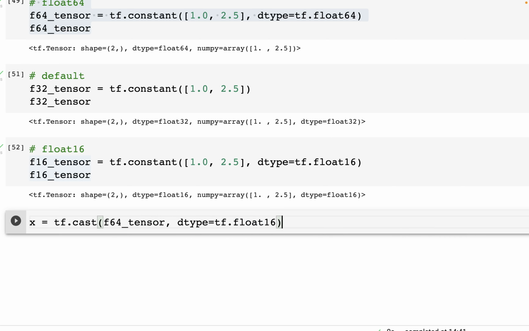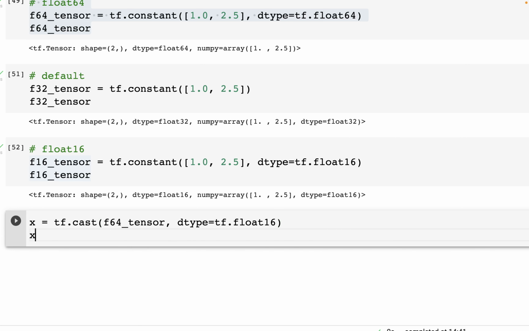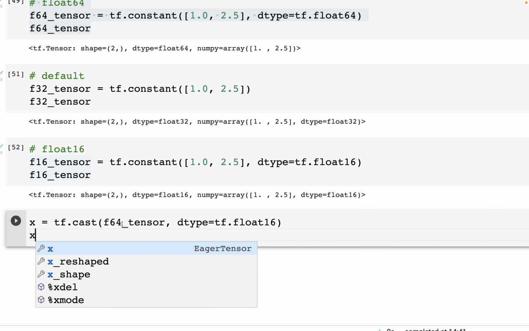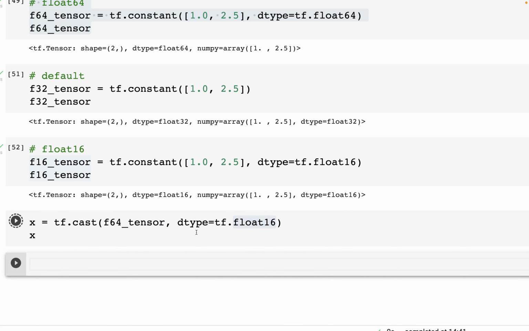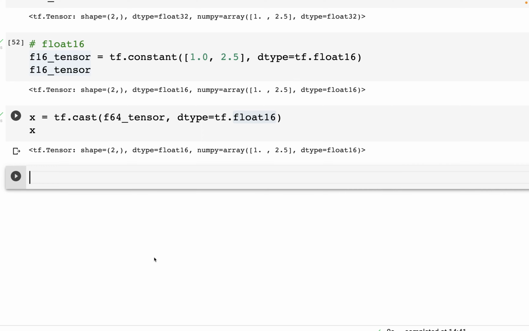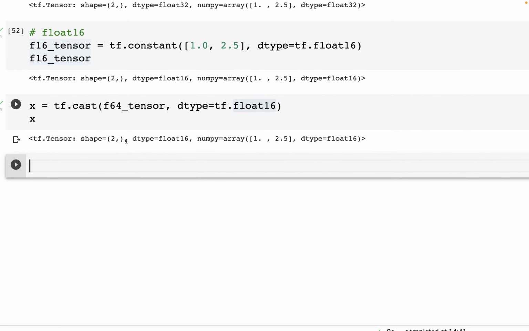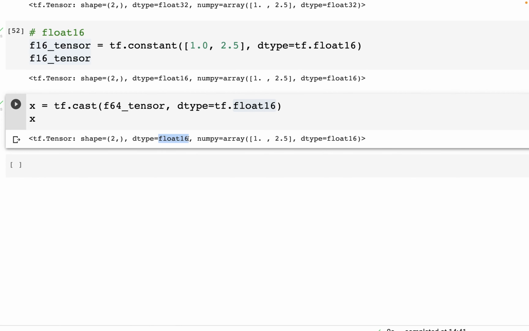What that tells TensorFlow is that we have an input tensor that is float 64, and we need to convert it to float 16. So when we run this, the output we see is our tensor of data type float 16.